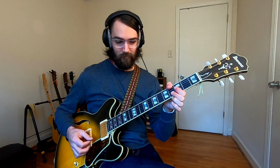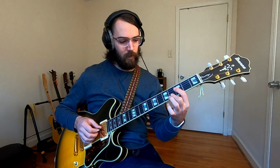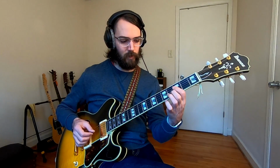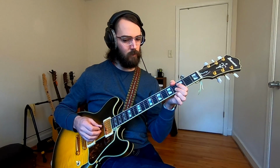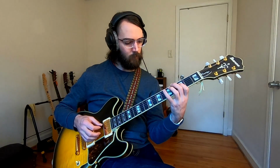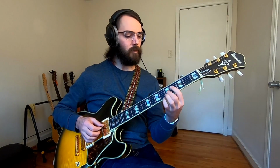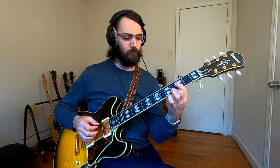All right, now we are at the A flat major 7. I am adding, let's see, what have we got? A 6 on this one. So we got the 6 on the bottom. What would that be? Is that a 6/9 as well? That's the 9, 6 and 9 and 5 and the root. Yeah, so a 6/9 as well.